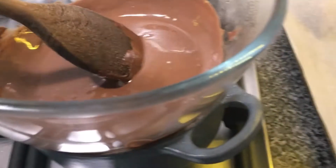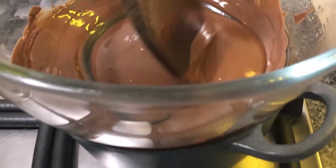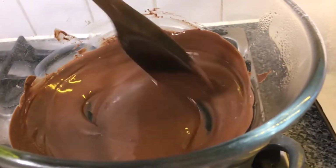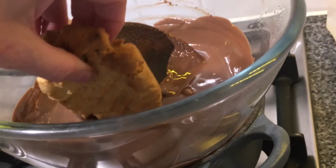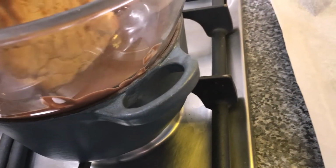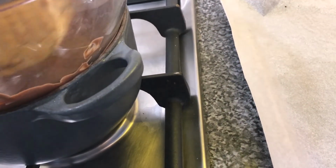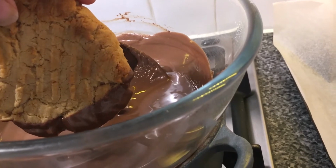That really didn't take long to melt at all, and I've just turned my heat off underneath, but you can see hopefully that that is lovely and smooth and glossy. And all I'm going to do is take a biscuit and dip half of it in the melted chocolate. What I might have to do actually is spoon the mixture over, because I can't hold the camera and dip it in, but you get the idea.